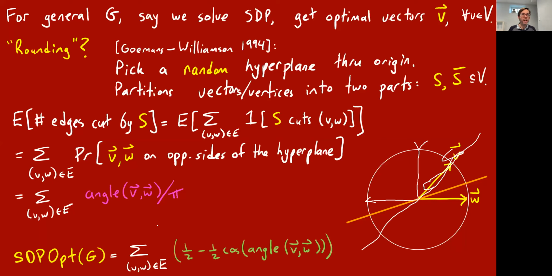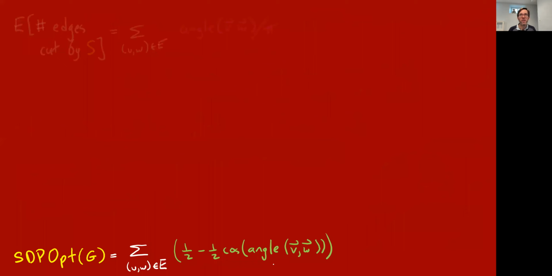Good. So this is kind of cool because we have an edge-by-edge expression for both things. An edge-by-edge expression for the SDP objective value, that's this, and an edge-by-edge expression for the expected contribution to the total cut value, the probability that the edge gets cut by the algorithm. And they're both in terms of just the angle between, this is also key, the two vectors. So now it's just some numeric comparison between this magenta thing and this green thing.